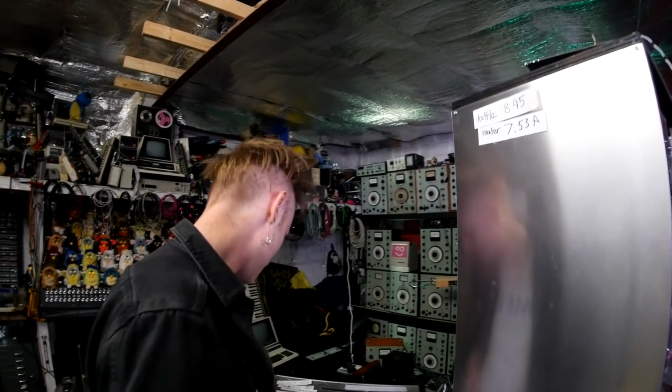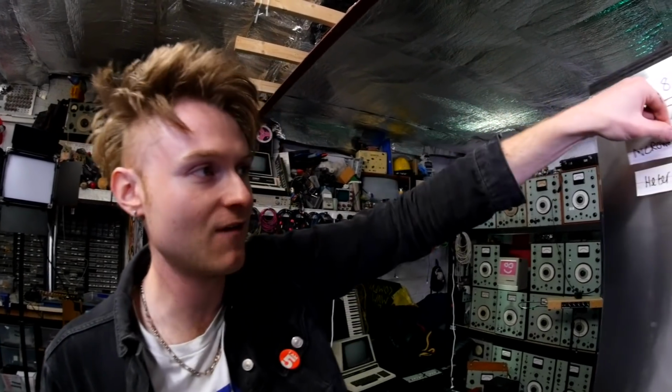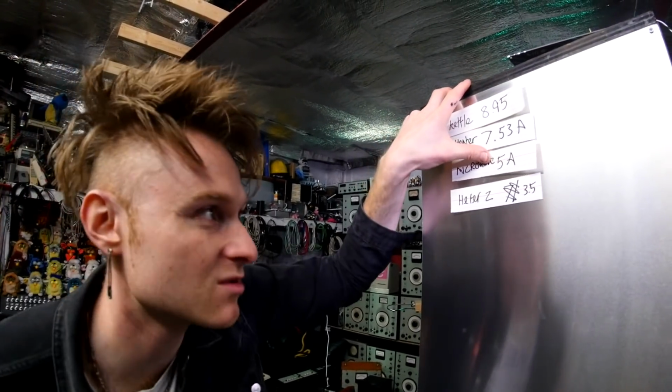You're not going to get this average wrong and say it's 1 amp, are you? The next one, microwave, 5 amps. Yeah, again, you're not going to be using this all the time. However, you're probably going to be using this microwave about the same amount of time as you use a Lindrum.